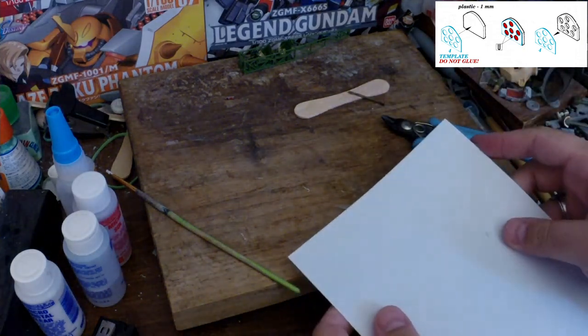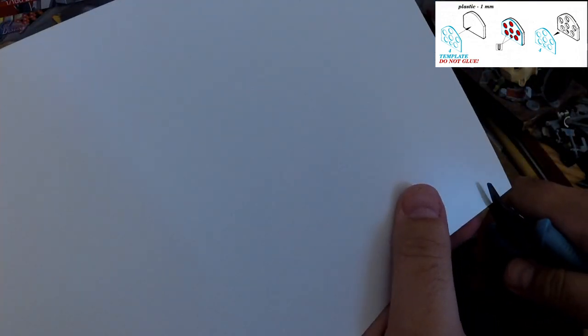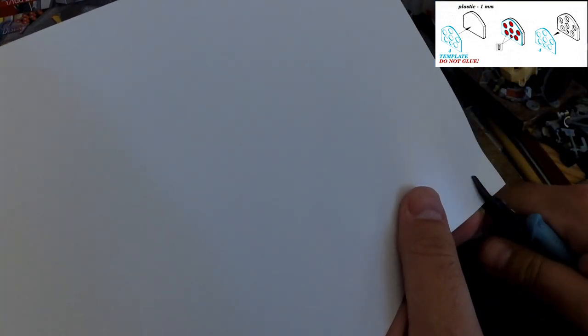Since the kit's part was destroyed in our initial attempt, we'll need to craft a replacement. To do this, we use plastic sheet, which we cut to the proper size and ultimately thickness by placing several sheets together.